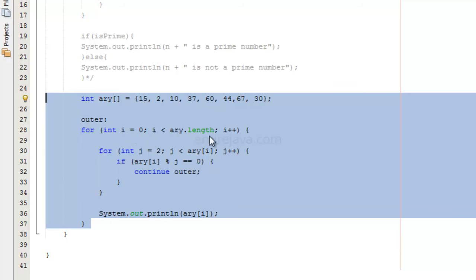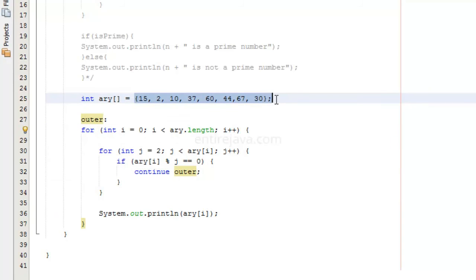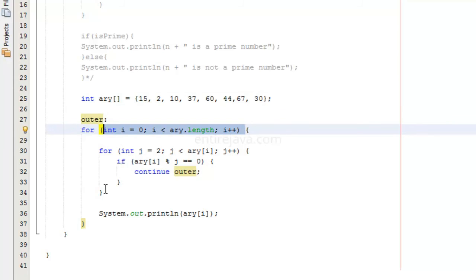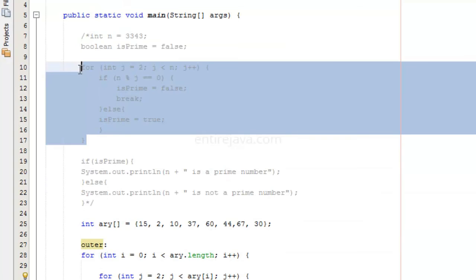So we're going to use two for loops for this. The first for loop is for looping through all these elements, and the second for loop is to determine if the current number in the current iteration is a prime number or not. So this is essentially the same logic we have here.